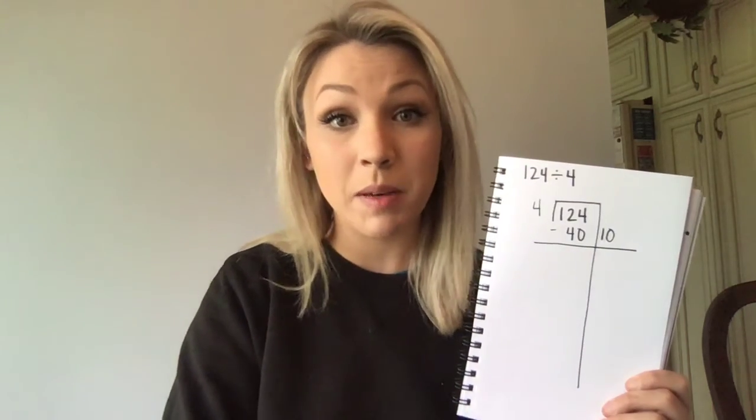I like to draw a line all the way underneath. That way I know I have a partial quotient for each of my subtraction problems, because the numbers on the outside are what's going to be important at the end. So 4 times 10 is 40, and now I'm going to subtract. Make sure you borrow, because I can already see that the 2 is less than 4, so you're going to have to borrow. So 4 minus 0 would be 4. We would borrow from the 1, make it a 0, and 2 would become a 12. So 12 minus 4 would be 8.